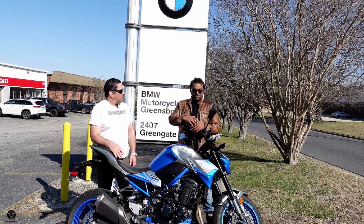Then you would bring down the cost of the bike. People would crash it less. Insurance companies would not pay out as many claims. Therefore, the insurance premium was not as high and they were still able to sell the motorcycle. Even then, it's got a fair amount of technology to it. You have ABS, you have rider modes on this bike. And you have a nice TFT screen. The riding position is pretty comfortable.